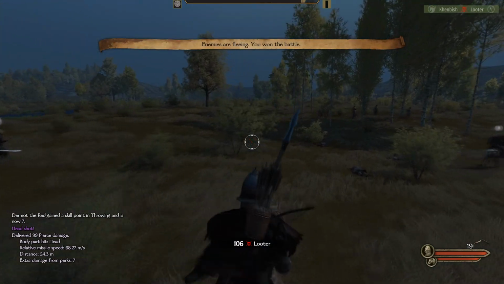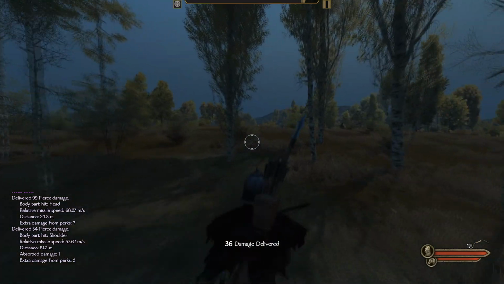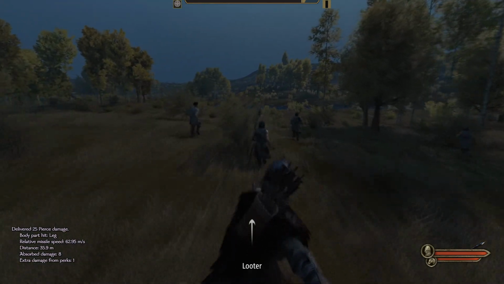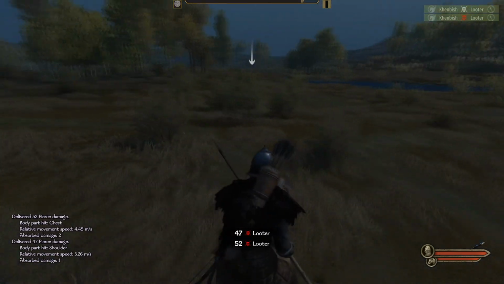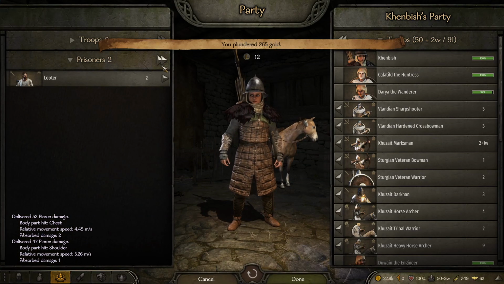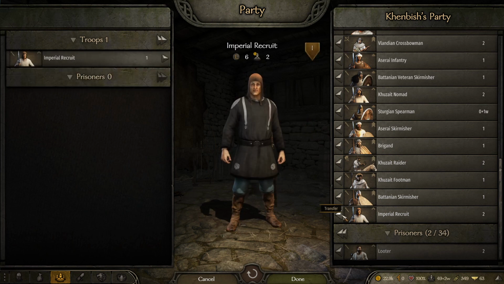Ah, gotcha. Time for a little bit of practice. Gotcha. And we got a couple of looters. No promotion. Wait, where did you come from?